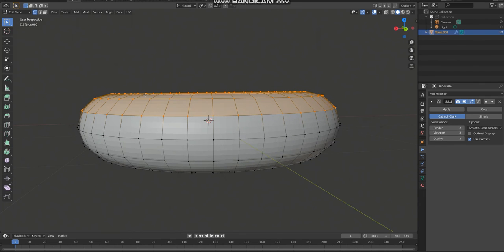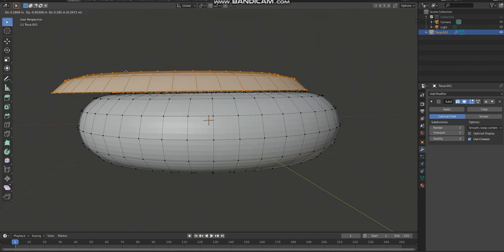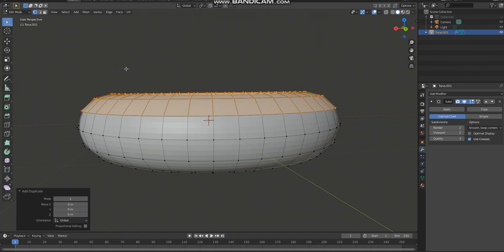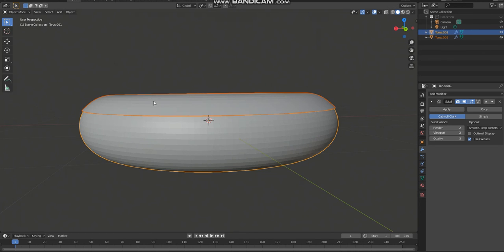I'm going to press this button. We're going to press Shift D, which is going to make it like this. What you want to do is press right click to snap it back, and then you're going to press P, which is separate by selection. And now if you press Tab again, you can select this, and as you can see up here, it has its own little name.